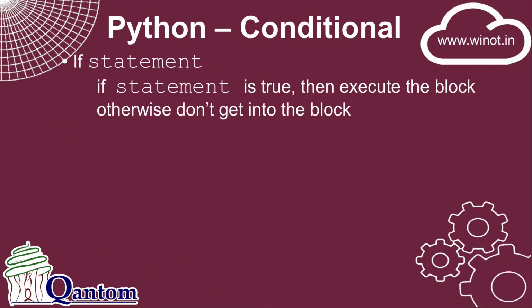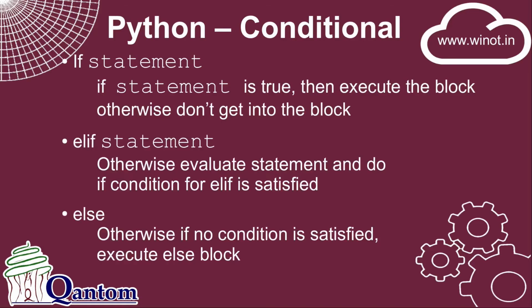The next flow control statement in Python is the if statement. It is very straightforward. First, check the statement which follows the if keyword. If the statement is true, then execute the block of code that follows the if statement. If the statement does not evaluate to true, just ignore the block and move on to the next set of code. Now what if you want to execute one block of code when the statement is true and another block if it isn't? Python has the else and elif keywords for these. These are again self-explanatory and intuitive.